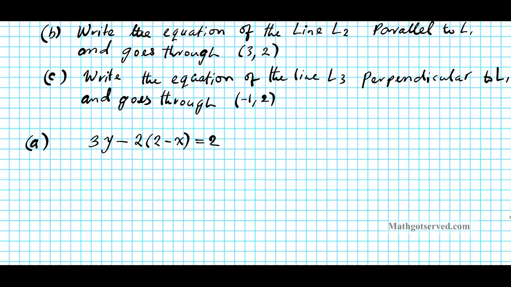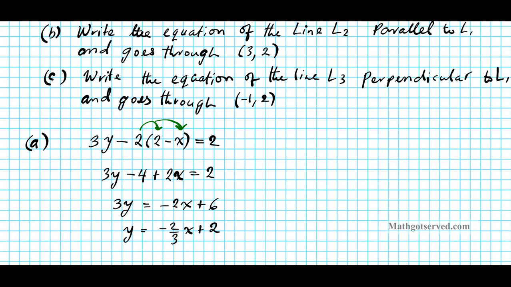To do that, we're going to try and get y by itself. So let's simplify and then isolate y. I'll distribute -2 to these two terms in the parentheses first. So that yields 3y minus 4 plus 2x equals 2. And then I can add 4 and subtract 2x from both sides. So that gives me 3y equals negative 2x, and then we add 4 to 2, plus 6. And then to isolate y, you divide every single term by 3. If you divide every term by 3, you have y equals negative 2 over 3x plus 2.